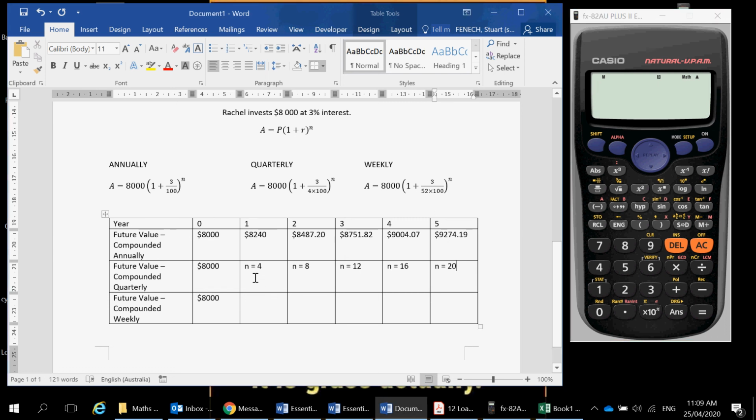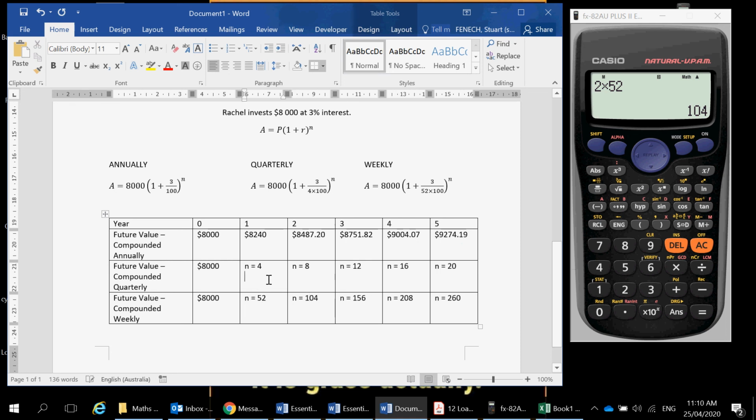Right? It's simply multiplying it by 4 each time. The number of weeks for each year will be different though. For N, we have to multiply the number of years by 52 because there's 52 weeks in a year. For 1 year, that's simple. For 2 years, you may wish to put it in a calculator. So 2 years, 52 weeks each year, there's going to be 104. N will be 104. If you multiply 52 by 3, you'll get 156, 208, 260. Now, again, I was just multiplying the years by 52 there. You can do it in a calculator, that's fine. You don't have to be weird like me.